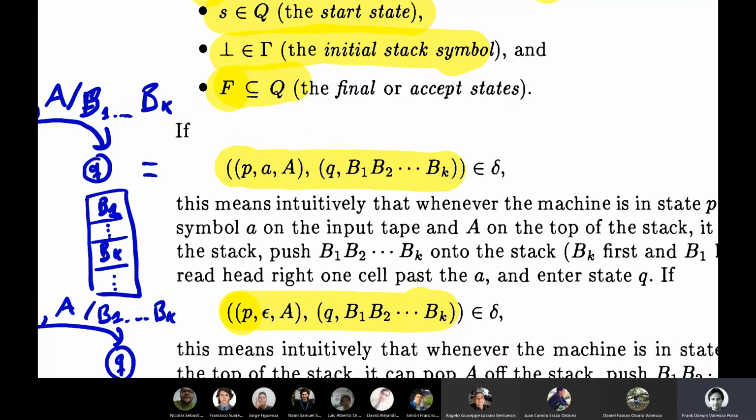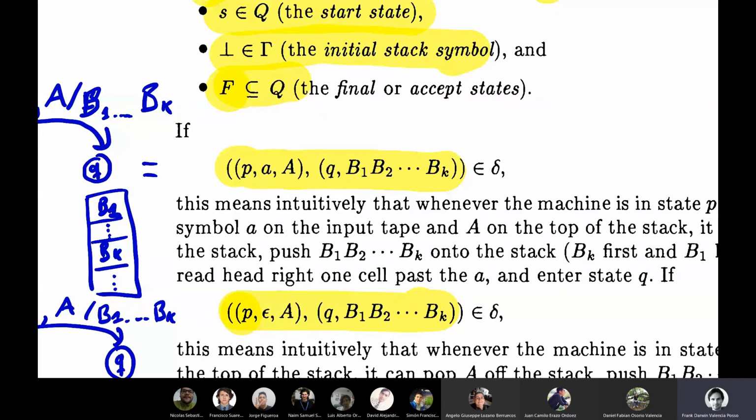So the transition relation, what we just discussed there, is basically like this. We have pairs like this, and this is telling me the following. You will move from state P to state Q when you read an A and a capital A is on top of the stack, then you will push all these symbols onto the stack.